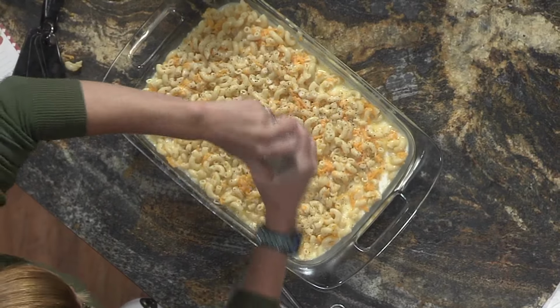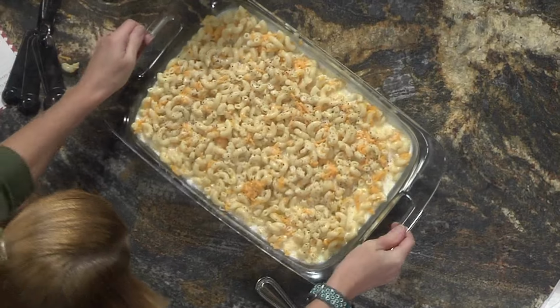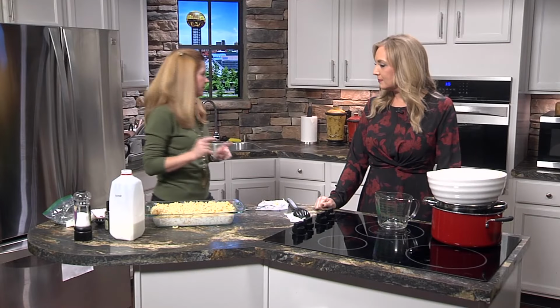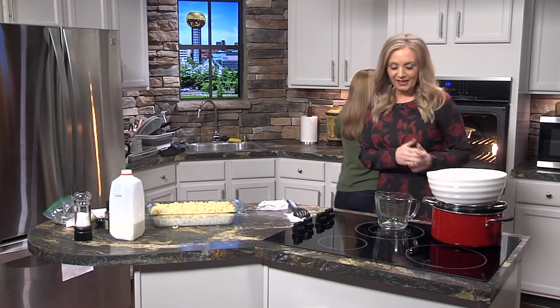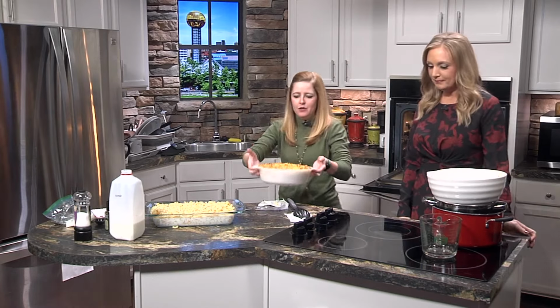But this still, also for anybody who is lactose intolerant, this is not the dish for you. No. Sorry, guys. And then we would bake that for an hour at 350. And let me pull the one I made earlier out of the oven. It is not hot. So for those of you who are like, oh my gosh, she just grabbed a hot pan. No, I did not.